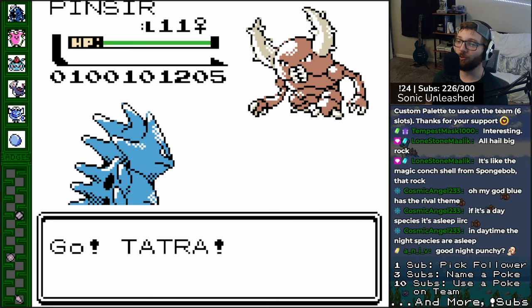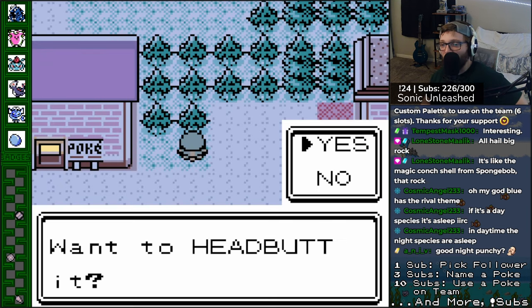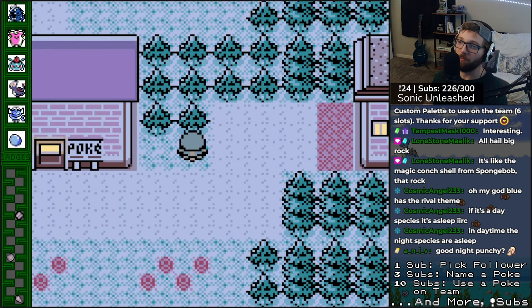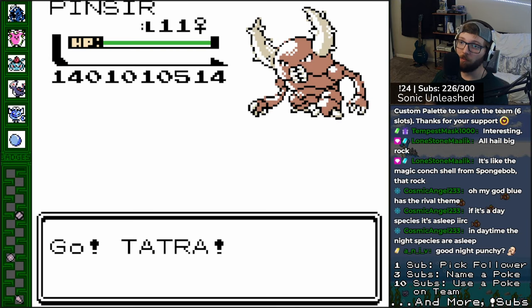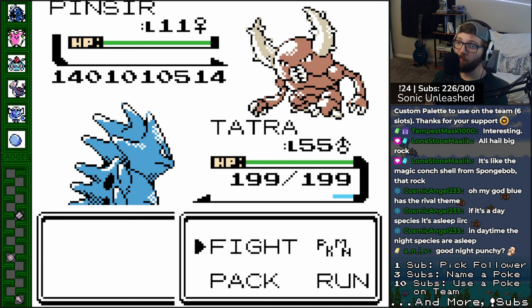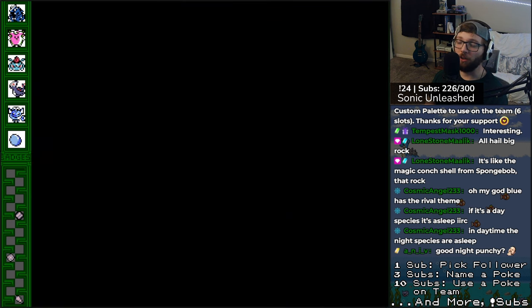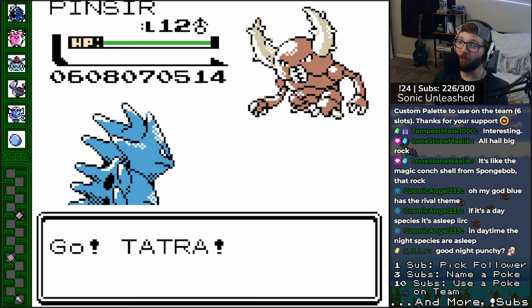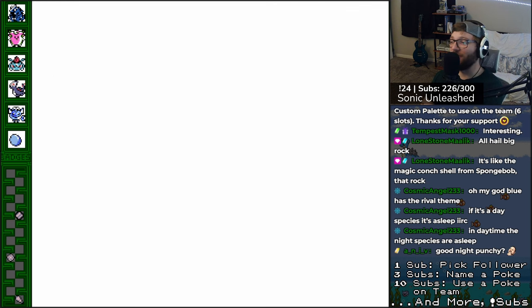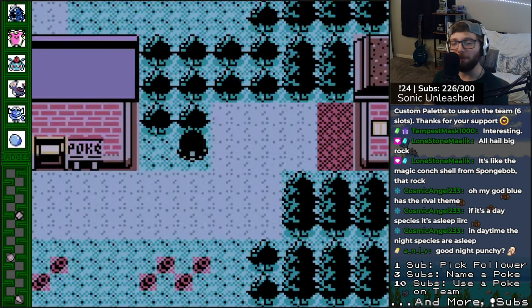All right, Pinsir, you are great, but not what I want. It also gives us Johto representation on our team as well, which is always nice. Hopefully when we find Heracross, we can actually catch it. I don't know why we wouldn't be able to catch it, but, you know. And I really should have KO'd that Heracross. It slipped my mind to use the Dex Tracker, because you can actually activate the Dex Tracker in battle, which I think I mentioned yesterday.